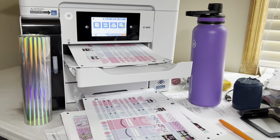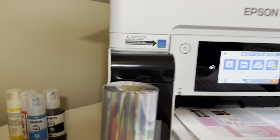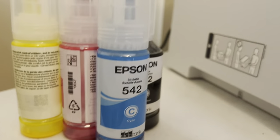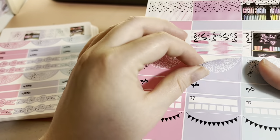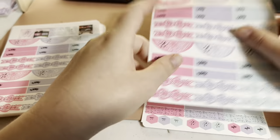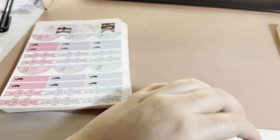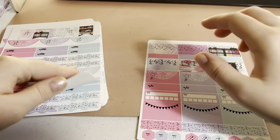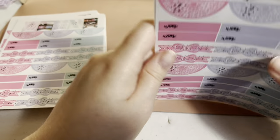This is our new Epson printer that we're trying out — super snazzy. Those are the inks that come with it. It's different from other printers because you actually have to fill the ink — I'll show you later. After each sheet is cut I go through and test to make sure that the cut depth is correct, because every now and then the blade will dull or accidentally get pushed back, so I check that before I foil each page.